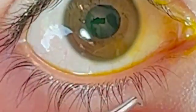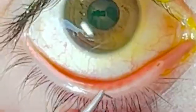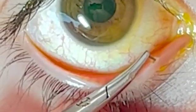Then, with the needle holder, you hold the super tiny collagen plug. You really have to understand just how tiny this device is. And then you insert the collagen plug into the dilated punctum hole. After setting the plug into position, you use the needle holder once again, this time to push the plug deeper to steady it. Now once again, use the punctal dilator, but this time to push the plug into the final place internally within the eyelid.